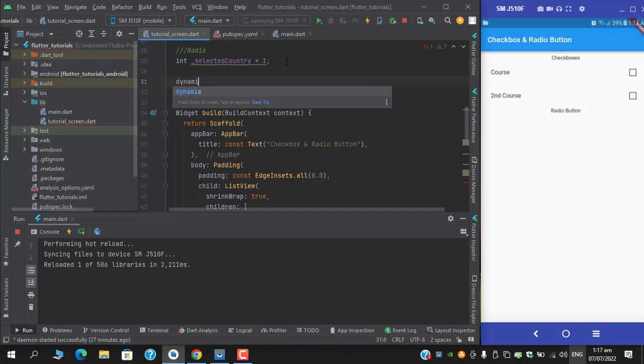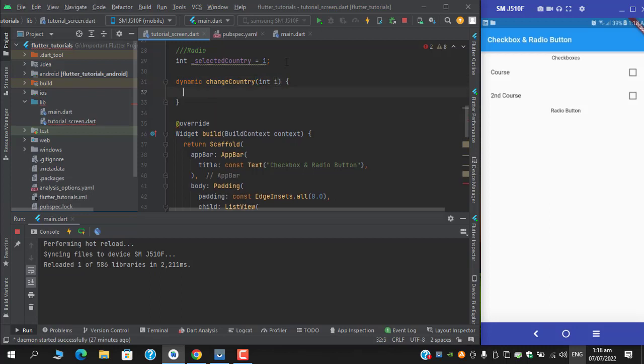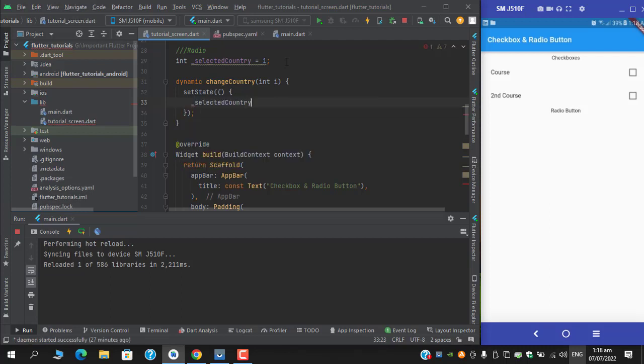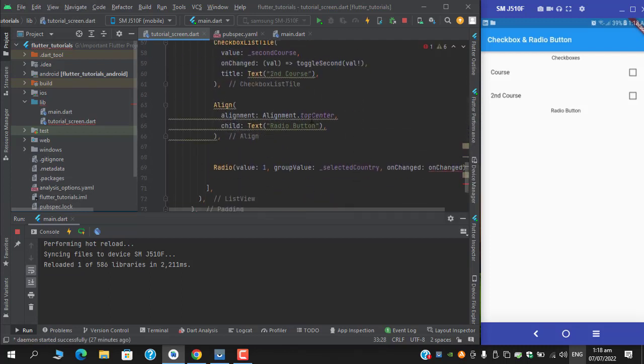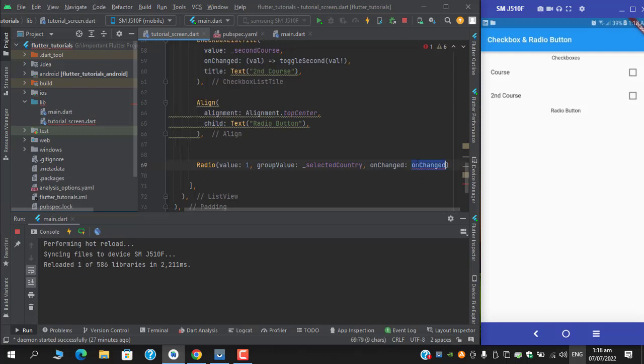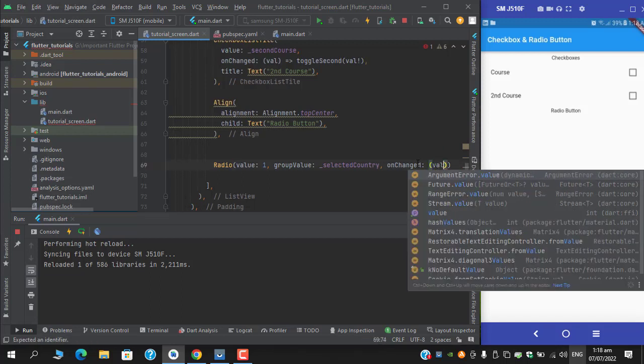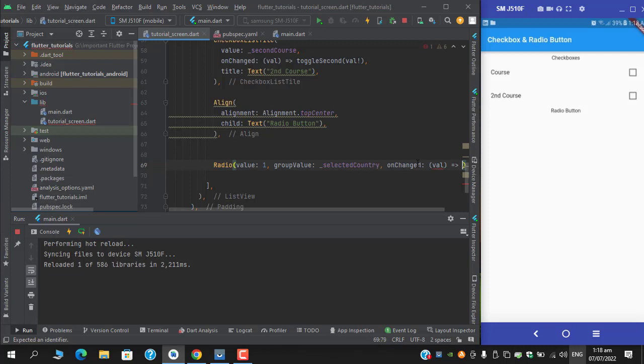I will use it like change country. Pass an integer. Use the same approach, set state, and select this selected country equals i. And on the onChanged, the approach is the same as checkbox, just there's a change of data type.